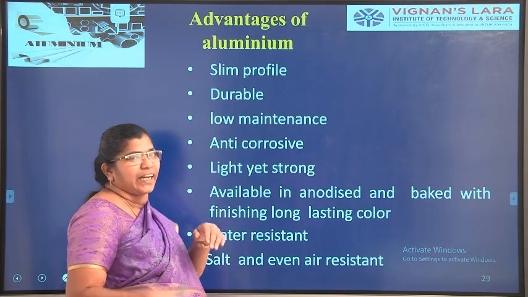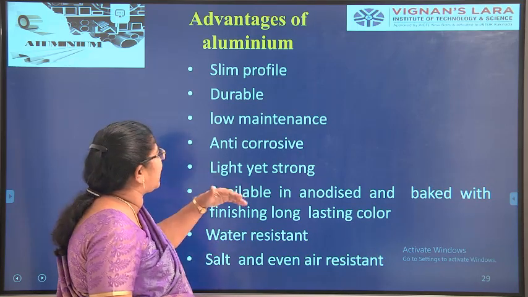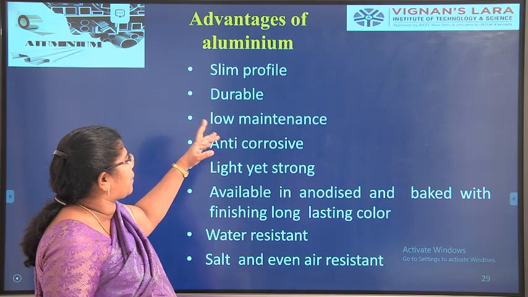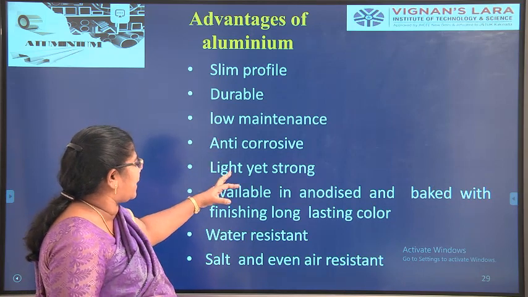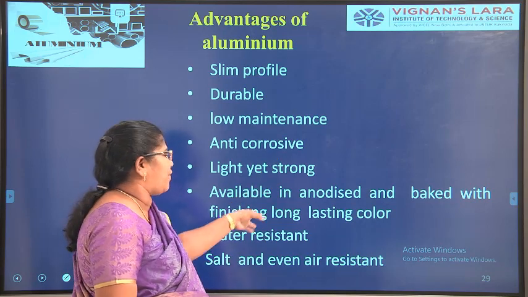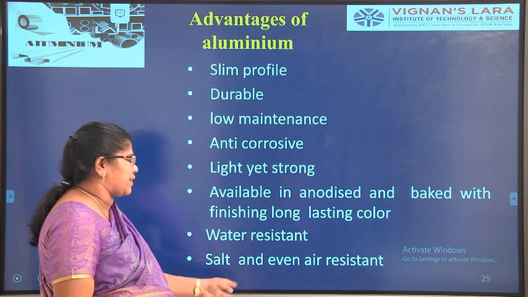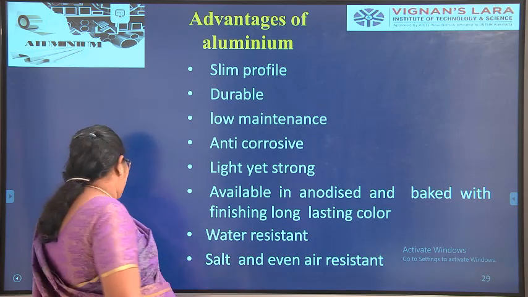After seeing the advantages, again we will see, due to these three processes, what are the things that we will see. Let's quickly go through. Advantages: it is a slim profile, durable, low maintenance, anti-corrosive, light in weight, but strong. Available as anodized and baked with finishing, long-lasting color, water resistance, and salt resistance.